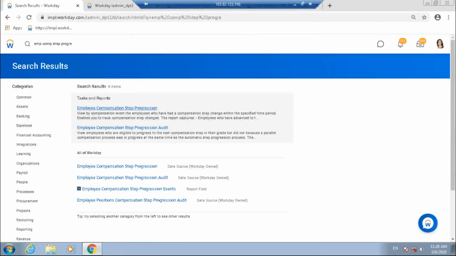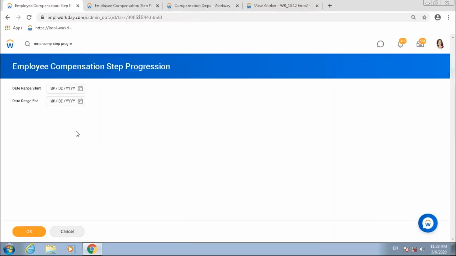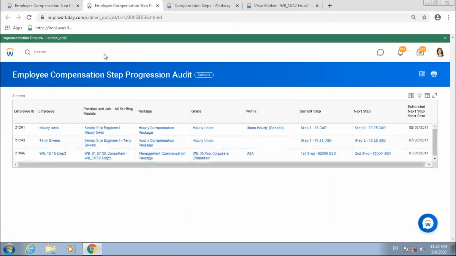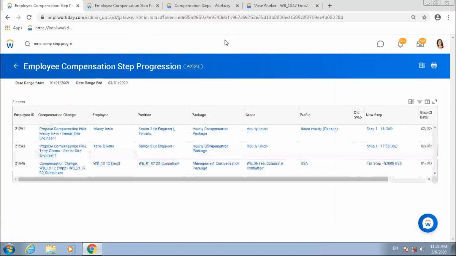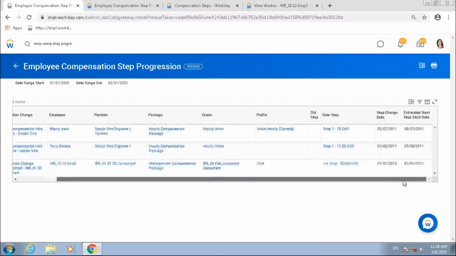I'll open this report as well as the first report. The first report, let me run this from 2009 till today. Now this first report basically shows me the details of employees along with their current compensation step assignment, right?